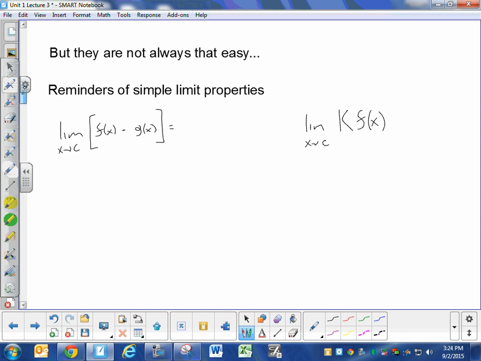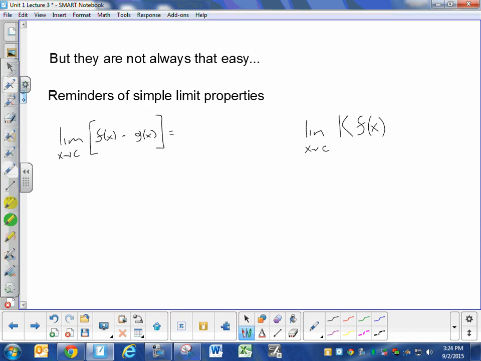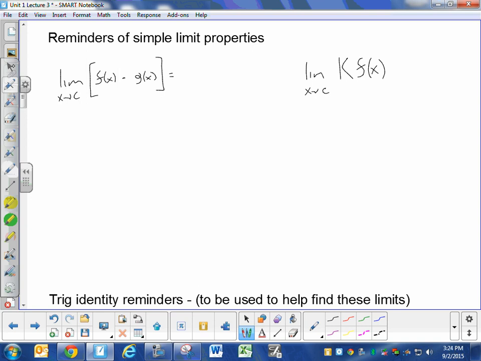Last thing we need to know before we go over, and this is the reminder of those simple limit properties at the end of the video. If you want to find the limits of two functions being multiplied together, it's as simple as just the limits of the first function times the limits of the second function. I will show you why that's really not necessary if you just use your intuition. The limit as x approaches some value of some constant is the limit of that constant as x approaches c times the limits of the function.